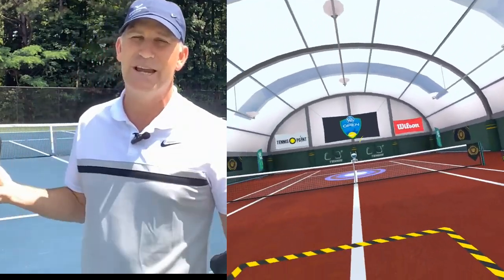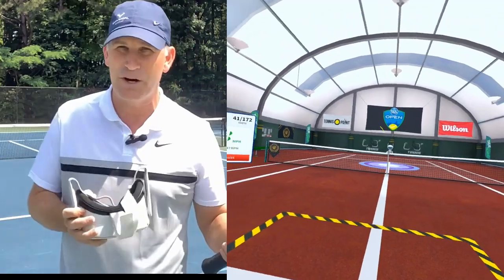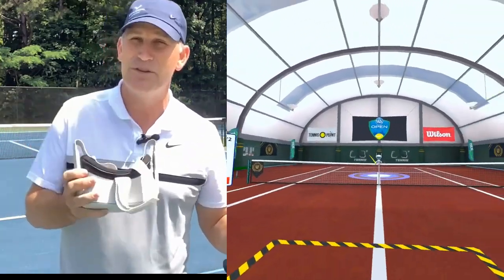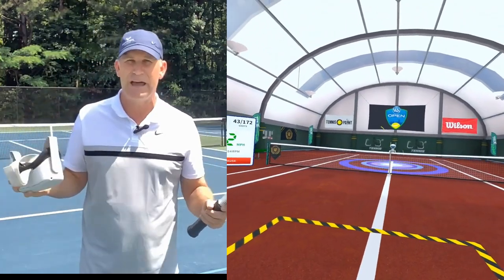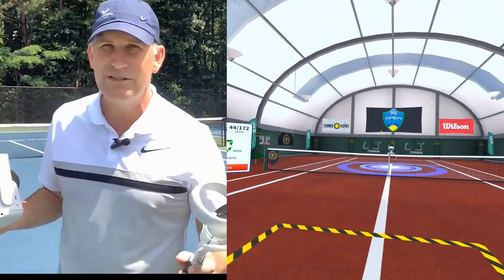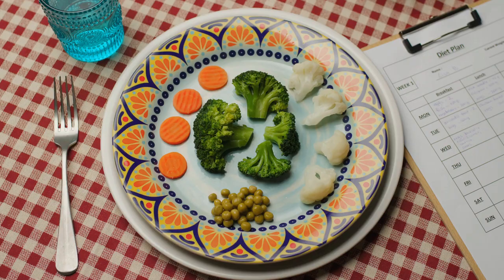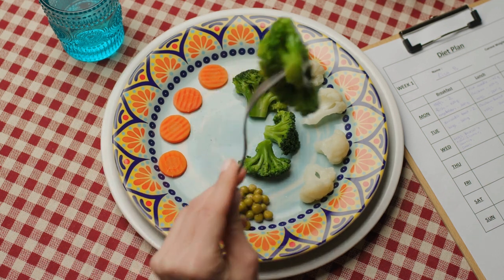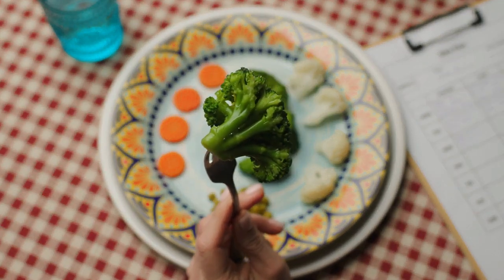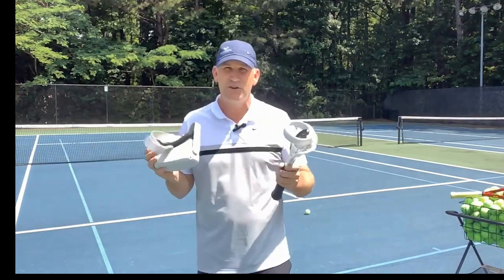If you want to improve your timing and the way you watch the ball, this is a great environment to do it. And most importantly, it allows you to work on your shadow strokes but actually have fun doing it. Most students I teach who end up being really good naturally and instinctually know to work on shadow strokes. But most tennis players don't want to do it — it's like eating broccoli, very boring and tedious. Even if they know it will work, they don't buy in. But it will work. It is the fastest way to improve your technique.